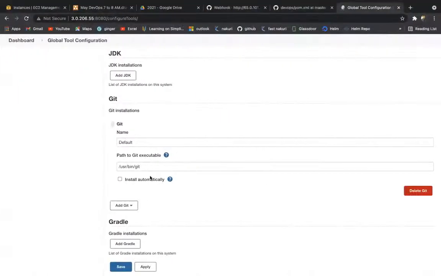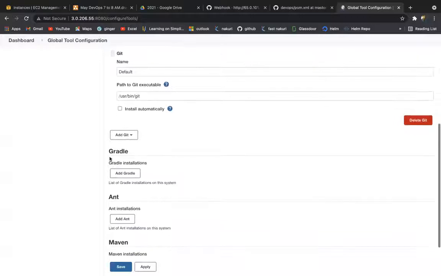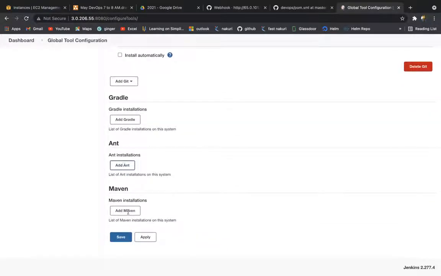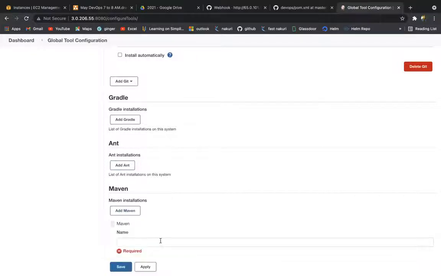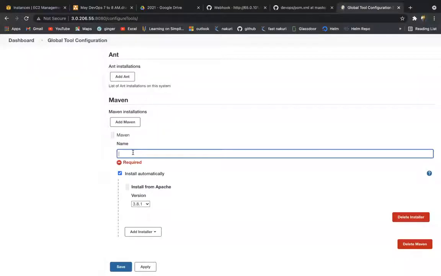All right, so I'm just making the setup of the build. So it is going to pull the code. Let it be. And Gradle also is a powerful build tool, and there is one for .NET as well, and Maven. Okay, so here I can choose the version. So the name I can give.